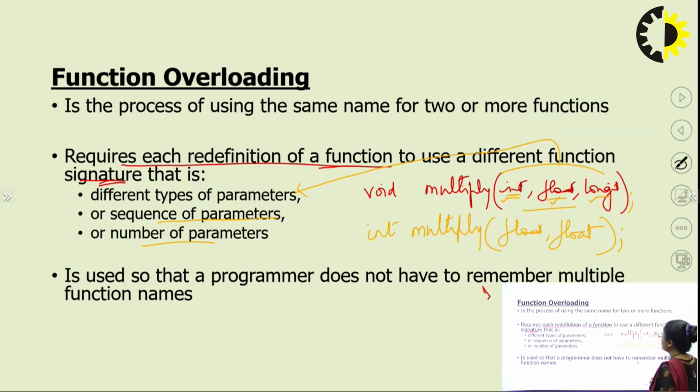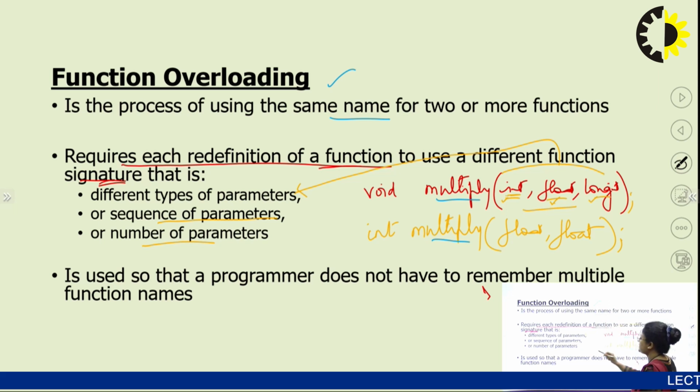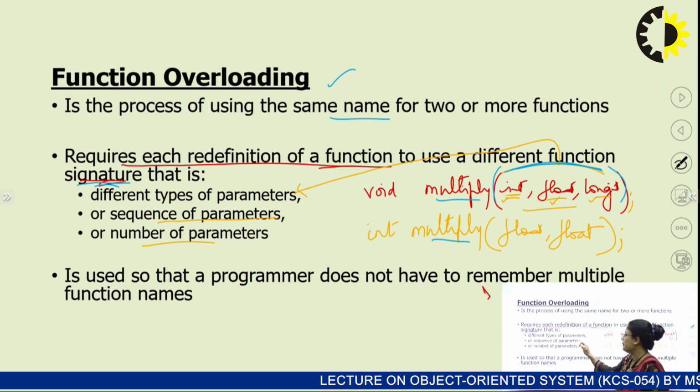If you look at this, both of these have the same function name. So we have 2 functions having the same name. For function overloading, what is the requirement? The requirement is that their signatures should be different. And what do you mean by signatures? By signatures, we mean what is within the parenthesis, or rather the arguments part or the parameter part.